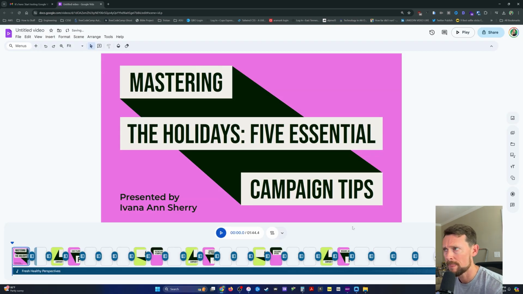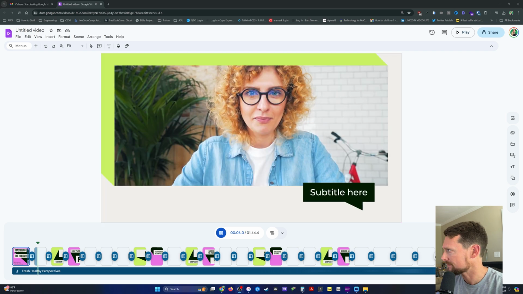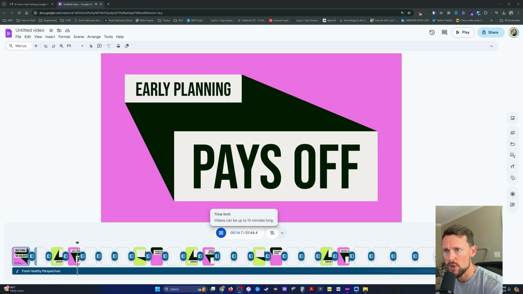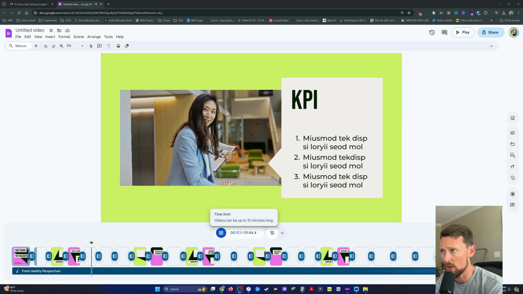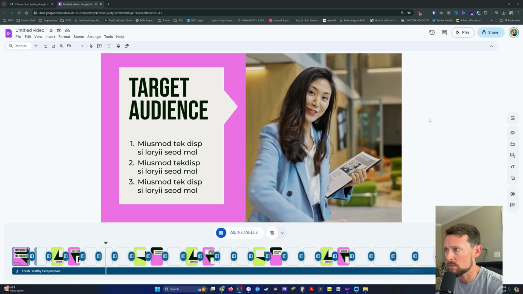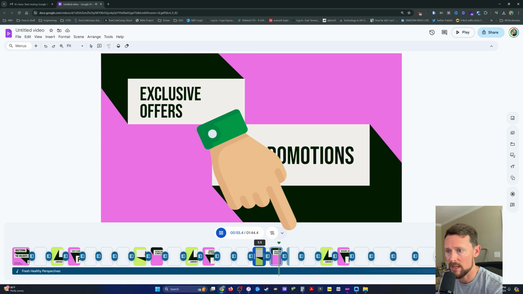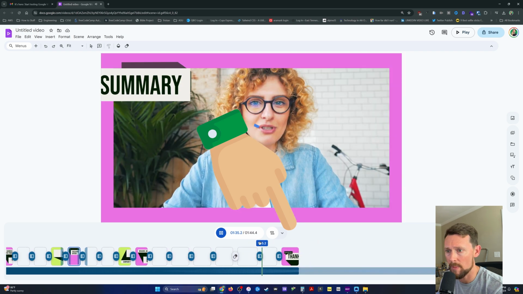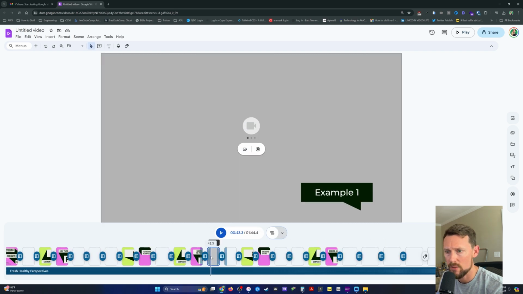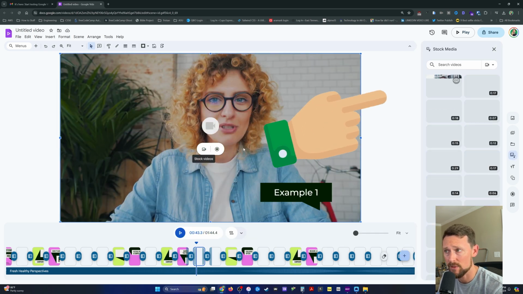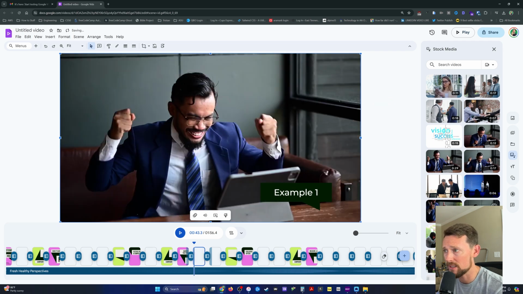Insert all scenes. Now we're in what looks like Google Slides. The only difference here, let's click play. It just runs through left to right the timeline of the video. If you've used video software, this is a very familiar setup. We've got some tools over here, just like in the Google Suite regularly. We've got stuff we can edit down here on the timeline. We can scroll back and forth, and we can go into each of these slides and select from stock video, where we've got all these different things.